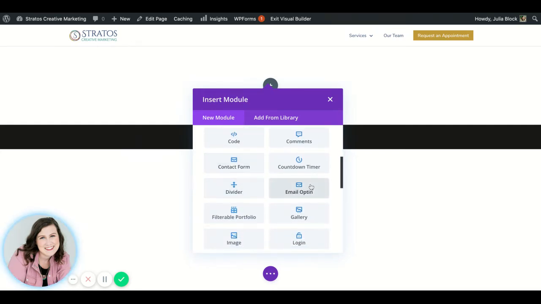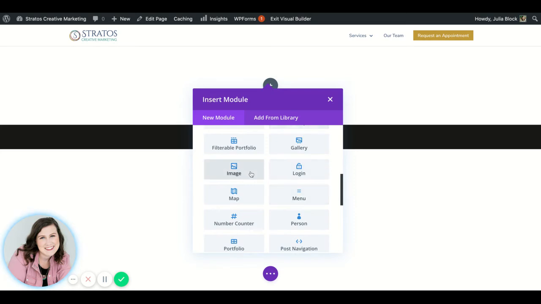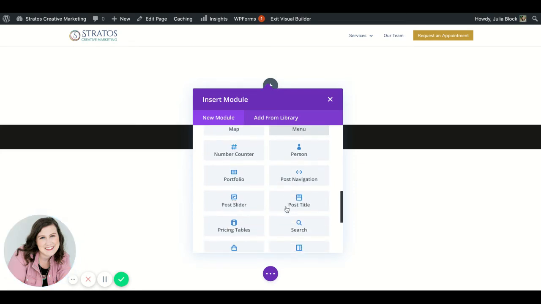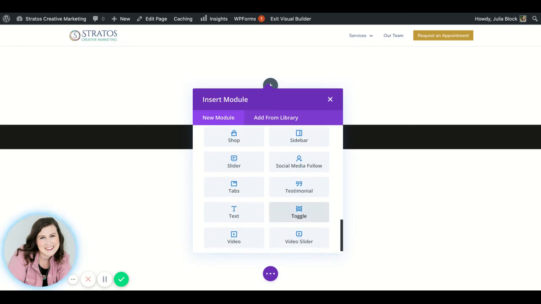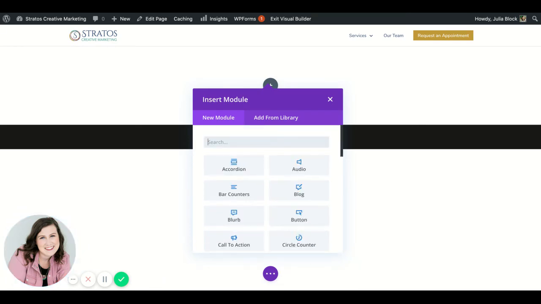An email opt-in, you can actually connect this to your MailChimp or your MailerLite, and when people fill out this form, they'll go straight to that list. You've got your images, you can put a map in here, etc., etc. There's a bajillion things that you can do, and each one of these is customizable.